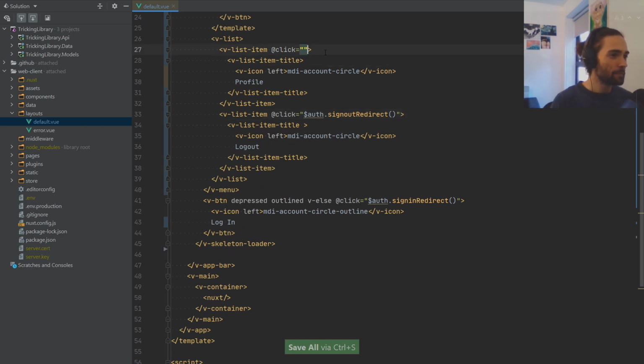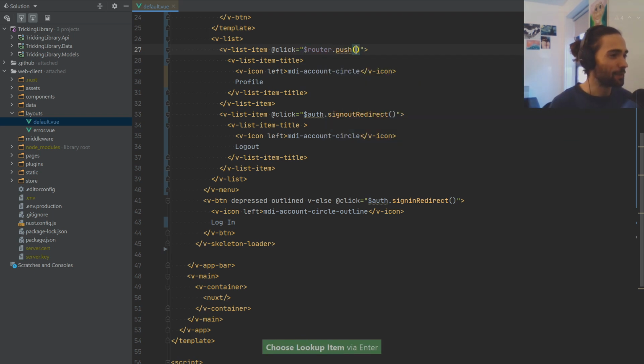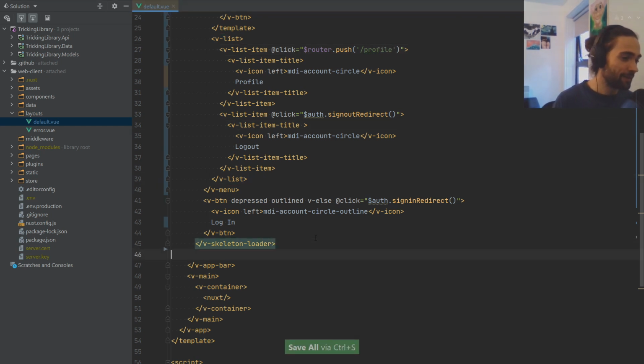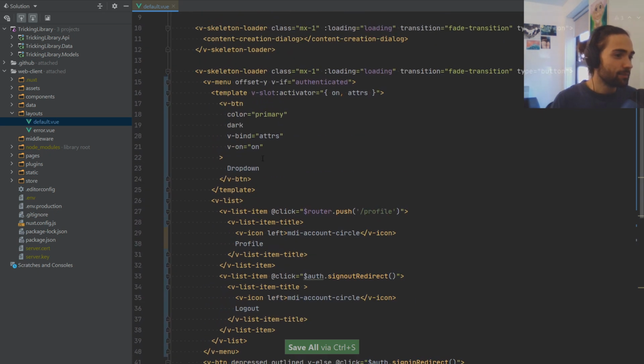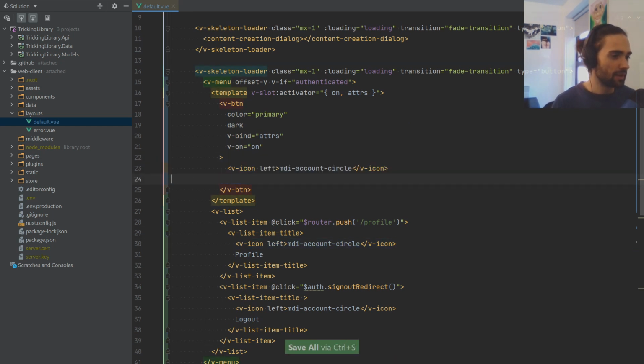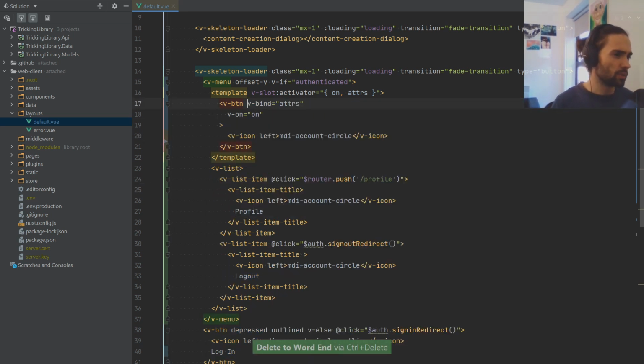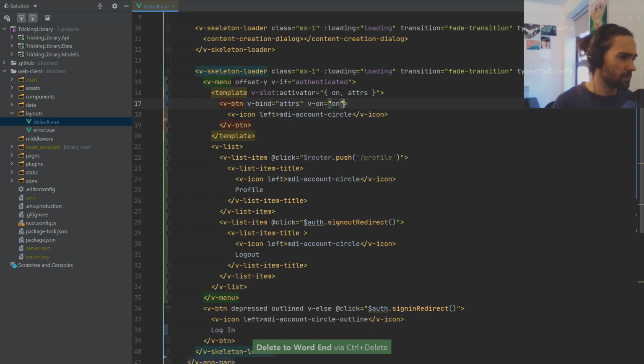On the profile, we don't have the page yet, but let's go ahead and use the router, and we'll push to /profile, right? So it's gonna be your profile. For the drop down, I think we can just go ahead and use the empty circle account thing. Otherwise, we're gonna display a profile image, which I think we'll get to in the next episode. I'm planning. Okay.